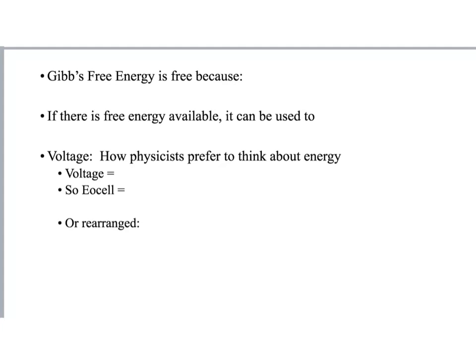Again, kind of reviewing what we had talked about in the past, we talked about Gibbs free energy and why it was called Gibbs free energy. We looked at this in the fall, and we said Gibbs free energy is called free energy because it's the energy left over when you use some energy to make sure that the entropy of the universe increases. Because in reality, Gibbs free energy being negative means that this is a process that will increase the disorder, the entropy of the entire universe.